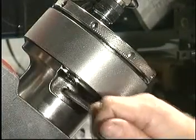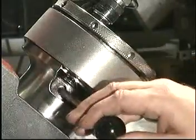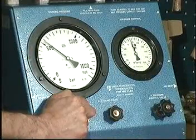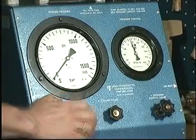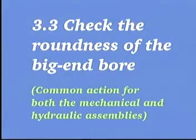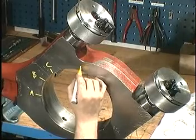Tighten the nuts with a tummy bar. Relieve the system of pressure and remove the hydraulic tools. Mark the 5 positions, A to E, at which the diameters of the bearing bore are to be measured.